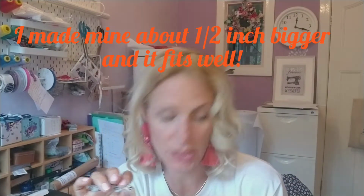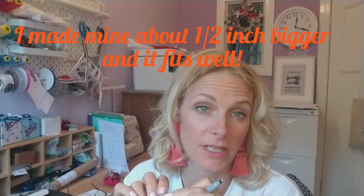The first thing you need to do is measure your head, or the head of whoever you're making the hat for. With your measuring tape, put it around the area you want the hat to sit on and take that measurement in inches. Mine's more like 22, so write down yours. Then divide your measurement by 6.284.